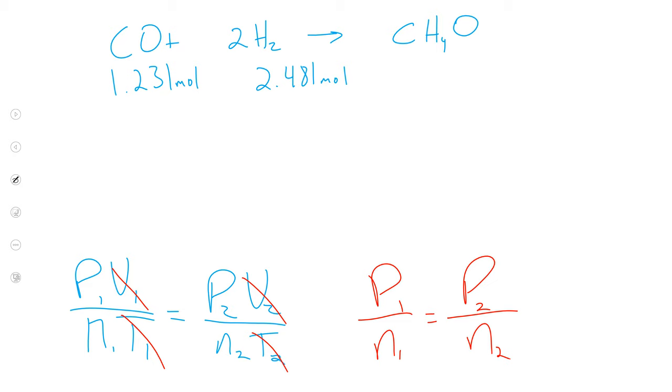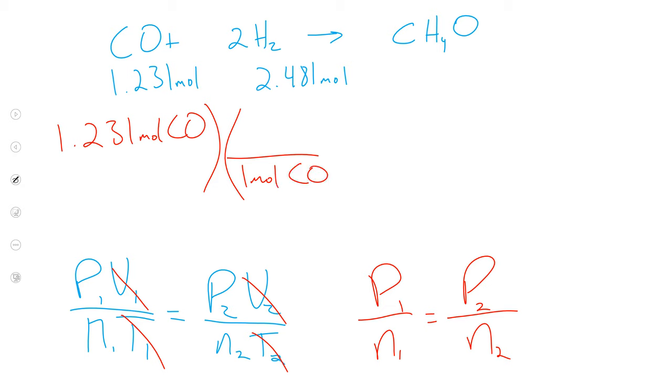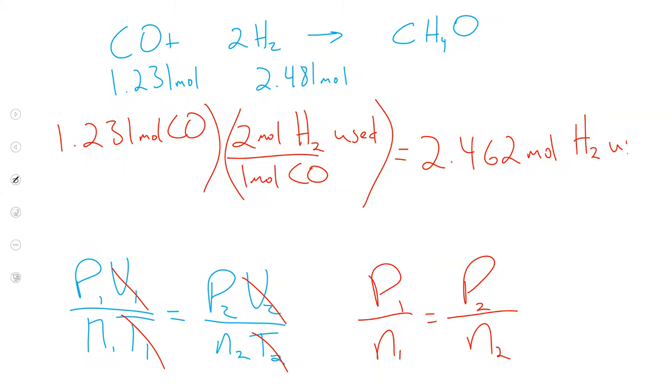But we know how to show a limiting reactant, right? And so we could write it that way. And just say, okay, well, I'm pretty sure carbon monoxide is running out first, because I'm pretty sure that this is less than half of that. But either way, we want to show the work. We say, okay, 1.231 moles CO. And for every 1 mole of CO, 2 moles of hydrogen are used. We have more than that, right? We have more than that, and we know that, yes, we get to use up all of our carbon monoxide.